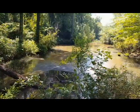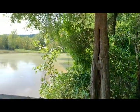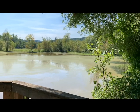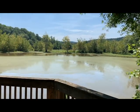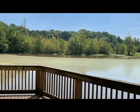So these lakes were inadvertently man-made. They used these areas to dig up the clay to make bricks. It was a brick factory. But when they were no longer using it, they filled in with water and have created these wonderful natural lakes. Although the wildlife was shy, we did see some birds and turtles in the distance while visiting the area.